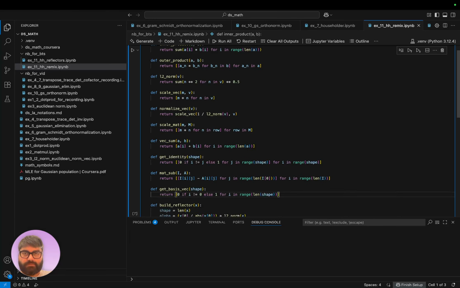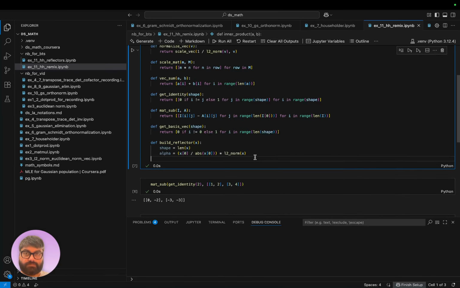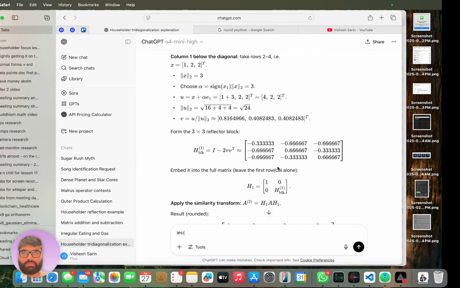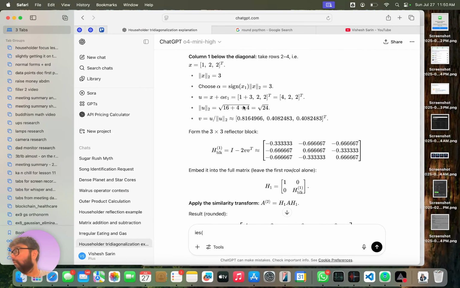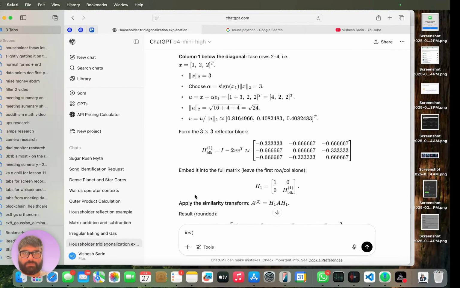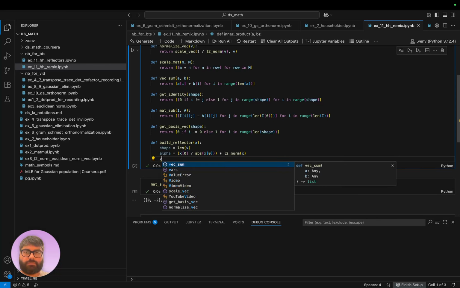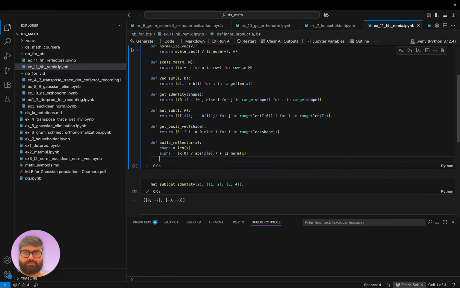Alrighty. So we'll move on to the next one, guys. Okay, alpha. Okay, I have x ready to go. You know what? Let's start with the innermost thing. We're just scaling alpha with the basis vector of shape.